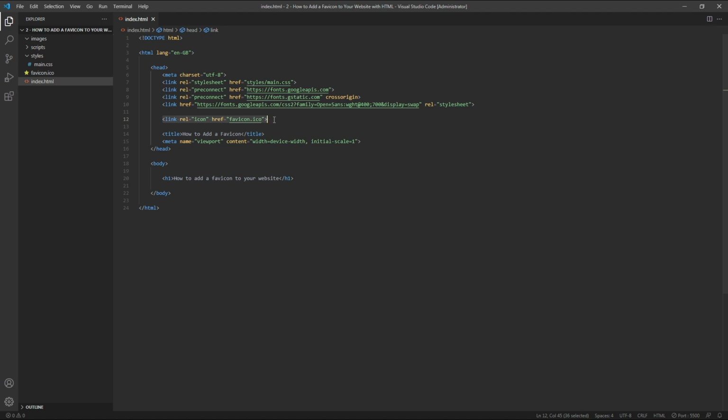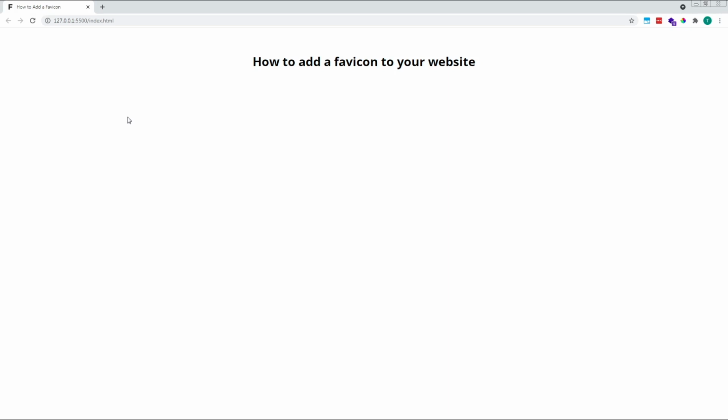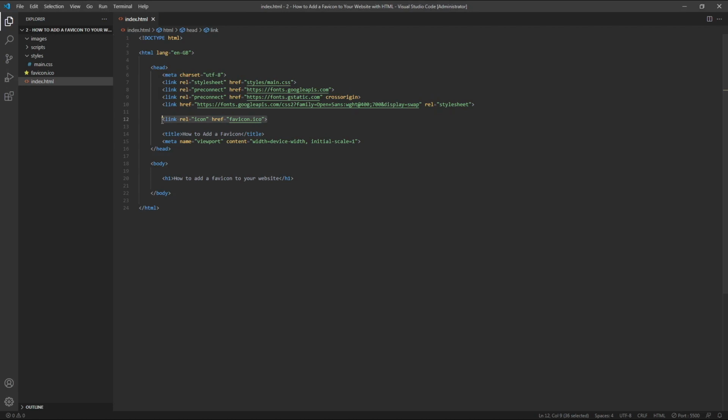Another use for this would be if you did want to use a PNG instead of an ICO for some reason, or you wanted to use different sized files or something like that, then doing this would make sure that it's found. Basically using the PNG, so if we had the PNG in here, we'd obviously just change this to PNG and it would now find it, because this wouldn't be picked up automatically. So obviously nothing's going to change here. We've still got our icon, but this is just a good security measure to ensure that it's definitely found.